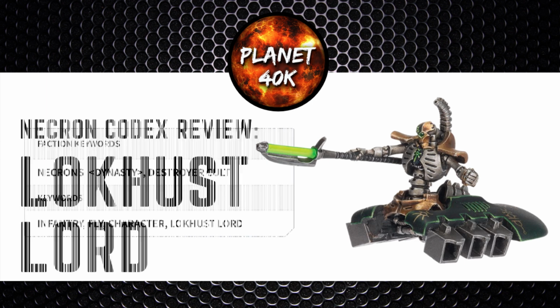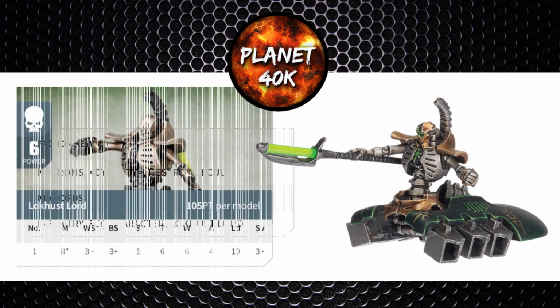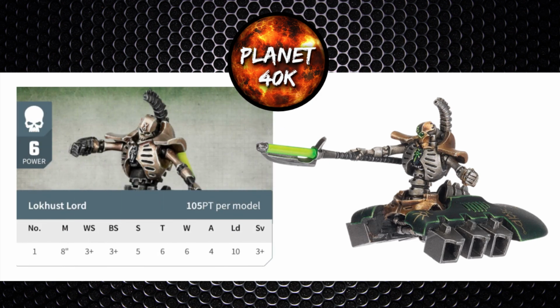So some keywords of note to kick us off. They're a destroyer cult, which interacts with other destroyers. It can also go into any dynasty, which we'll check out those options later in the video. It's also classed as an infantry unit for the benefits of terrain. He is a character under 9 wounds, so that Look Out, Sir will be in effect. He's got the fly keyword, so he'll be jumping over models and terrain, and he'll also be mixing it up in combat with flyers. And then of course he's a Locust Lord. So that's his keywords.